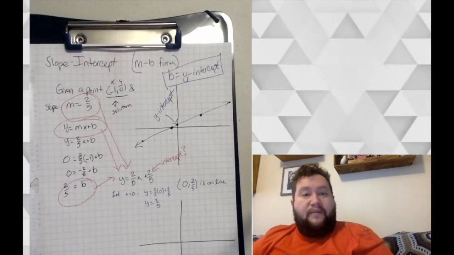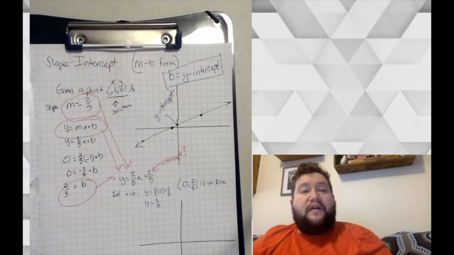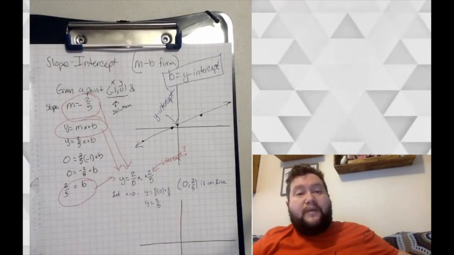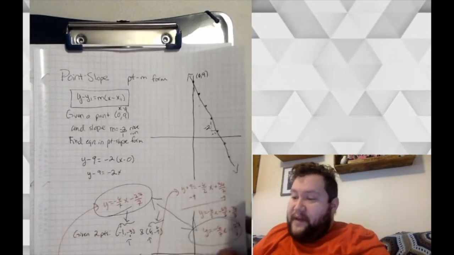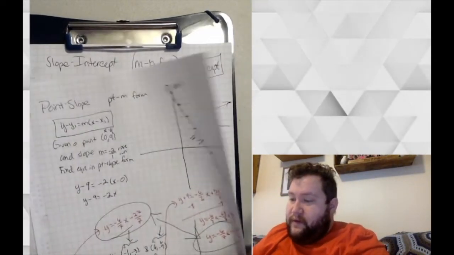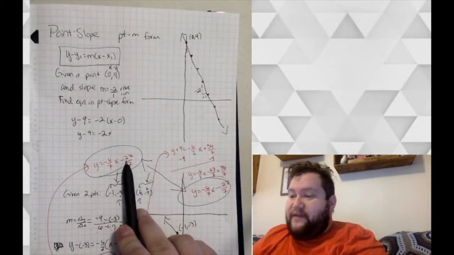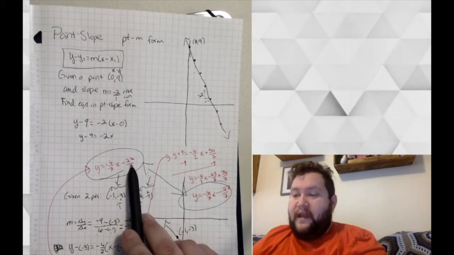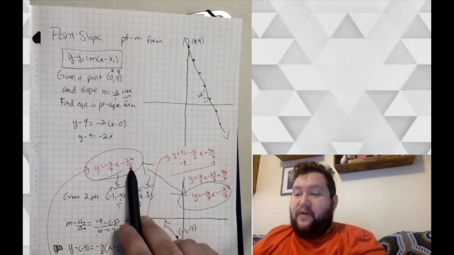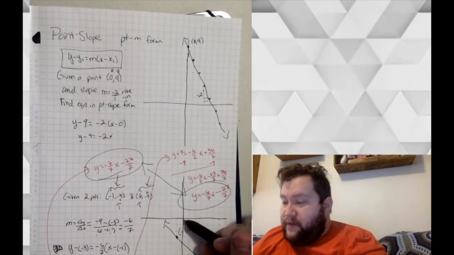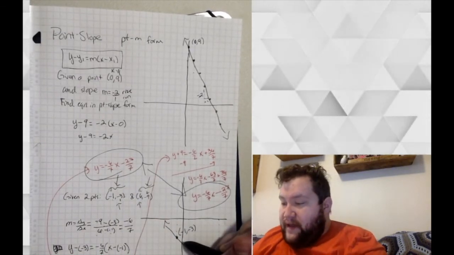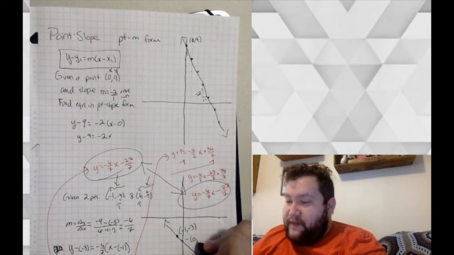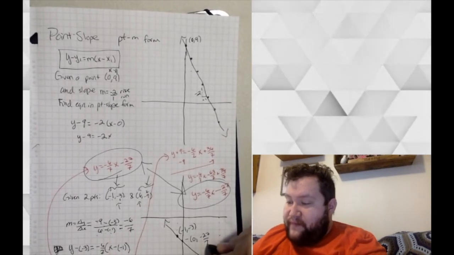So we have our point-slope form, which was our previous one, and then this one's called our slope-intercept form because this b term is always our y-intercept. And so we can go back here. Remember we had -27/7. Well, 3 7s are 21, and then we have 6 7s left, so almost 4. So if we go down 1, 2, 3, this intercept is at almost 4. So that is at the point 0, -27/7.